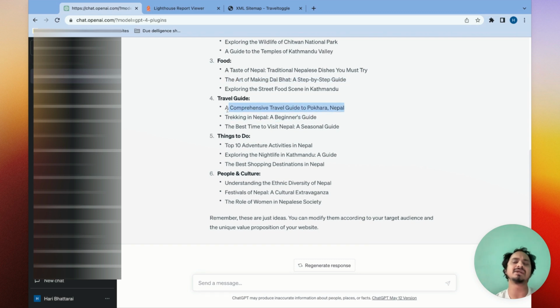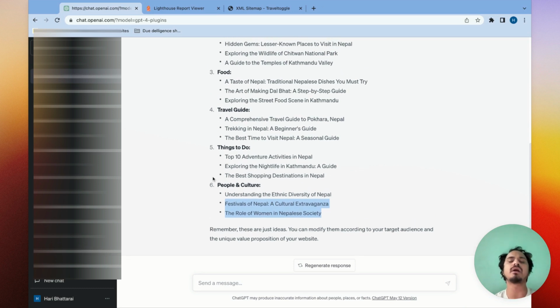Comprehensive guide to Pokhara. Best time to visit Nepal, the seasonal guide, things to do, adventure, nightlife, shopping destinations, a good understanding of ethnic diversity. Festival of Nepal is a good topic. Role of women in Nepalese society, it may not be good.